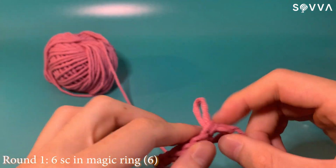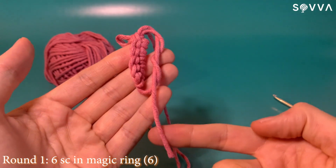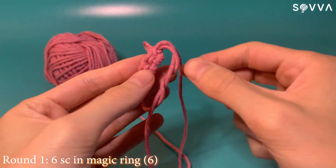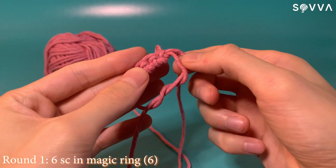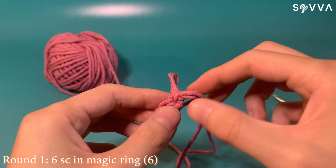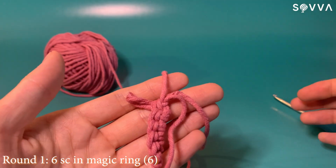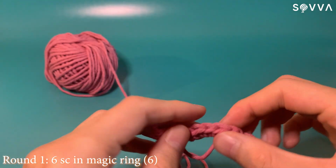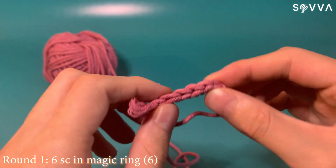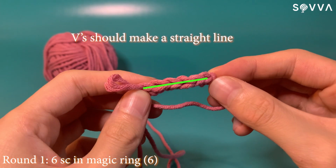Now we move on to the part where we close the ring. First off, unwind your tail from the ring so that it doesn't get twisted. Now once again, we look for the V's. We align all the V's so that they make a straight line.